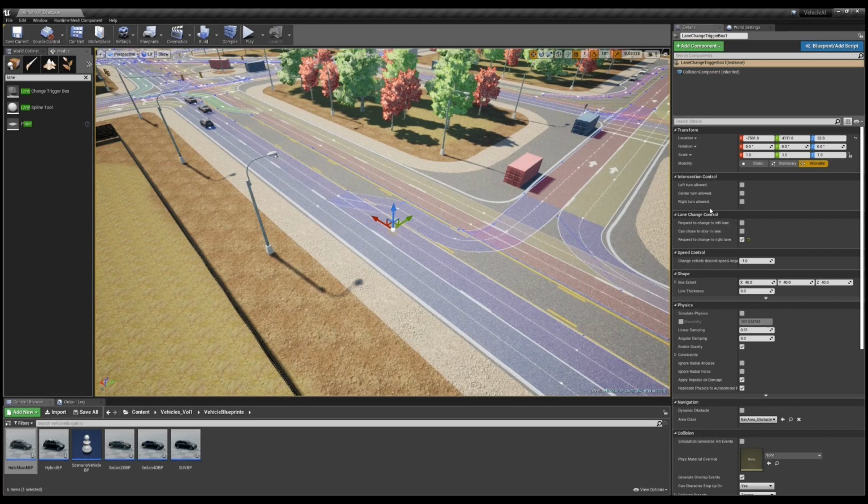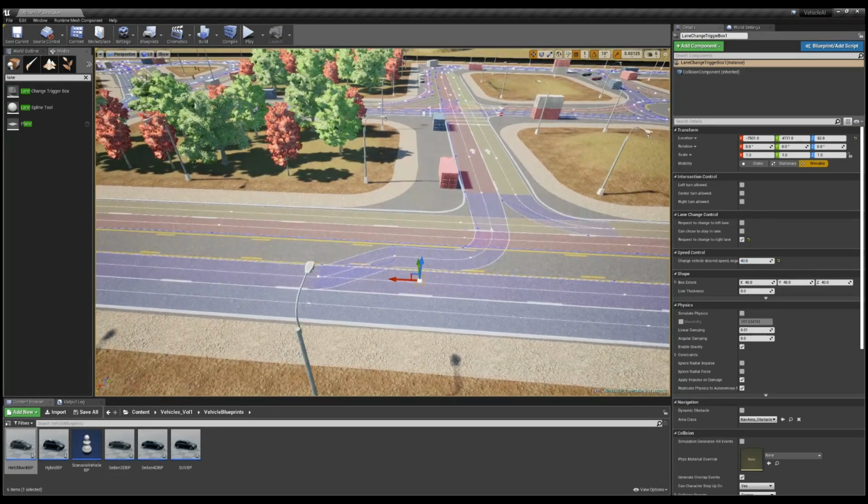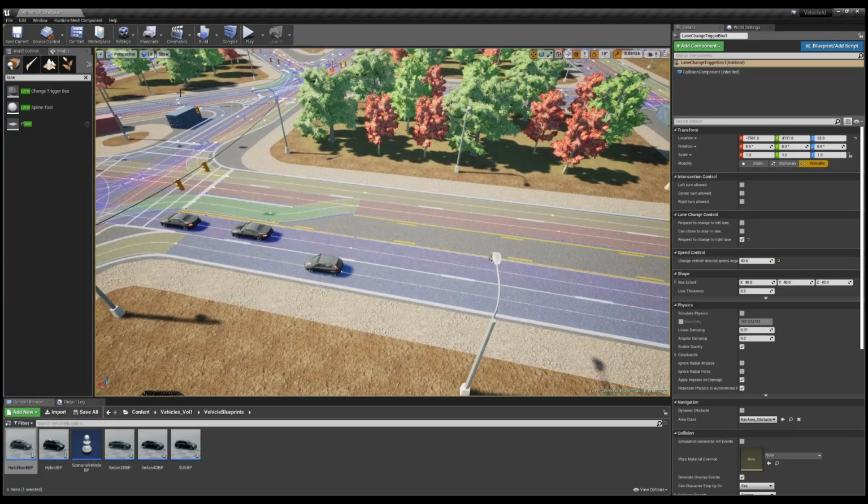Similarly, when vehicles reach intersections, if we'd like them to take specific turns at an intersection for our scenario, we can likewise check one of these boxes, such as left turn, right turn, or maintain the center lane. Additionally, we can affect the speed of the vehicle, as it's typically desirable to accelerate when you're overtaking a vehicle. We can set a speed here that is faster than what our initial vehicle speed was, 40 miles per hour. So at this point, we have the essential features in this scenario to generate a lane merger and overtake the vehicle. So with that, why don't we see how this plays out?